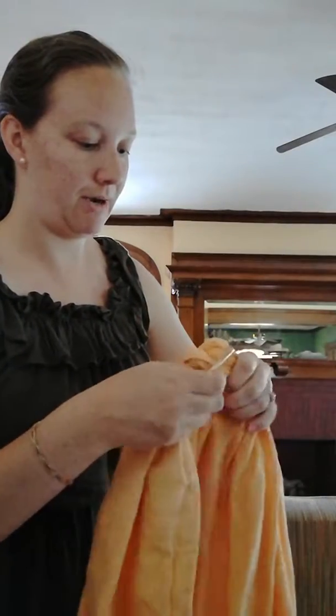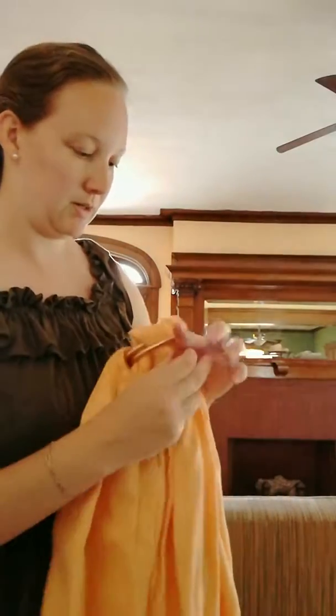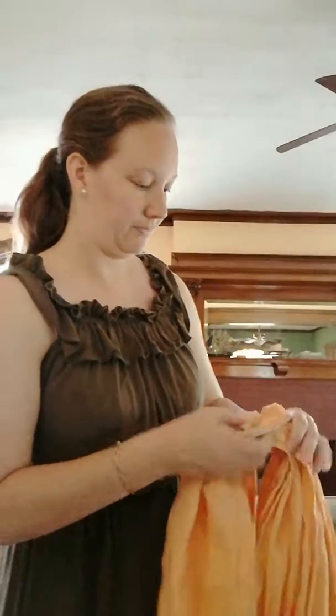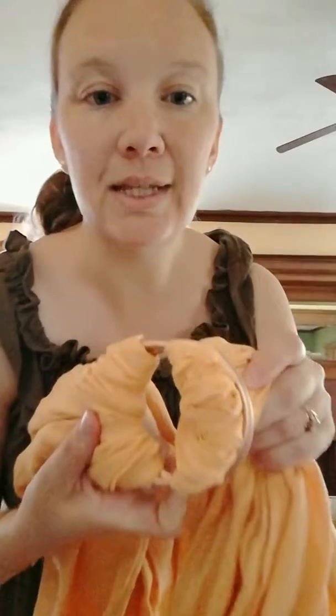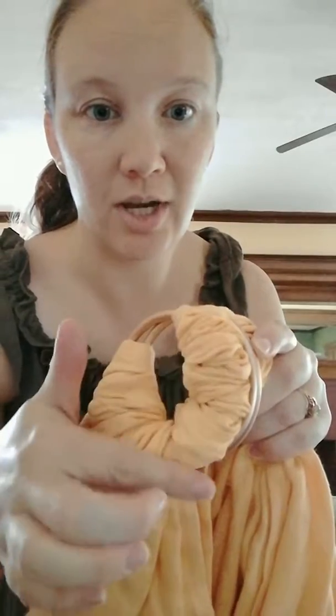You hear my little guy in the background. Okay, so then this is a double, so it's kind of hard to, I'm still getting used to it. But see, that's what you have. It's just really scrunchy. There's not any big folds or anything in it.